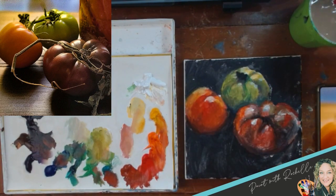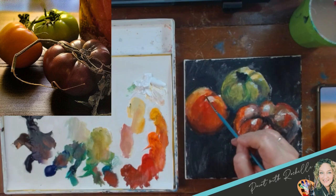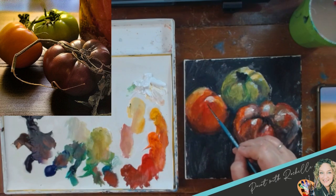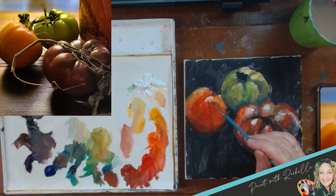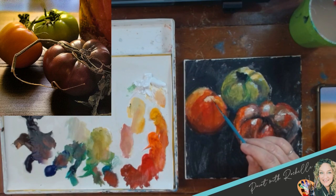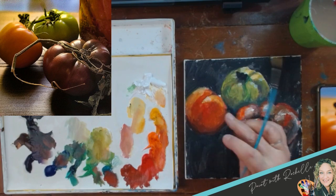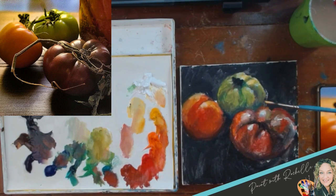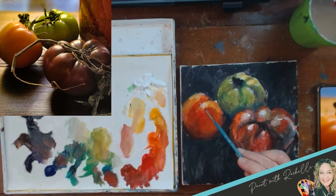And I know that there's something there, and I might go in and get my tiny brush so I can get that, so it's not too thick. Light yellow around that shiny bit. It's interesting. There's only a little part right in the middle that's really white. The rest of it is very yellow, fading into orange. And in this area right here, there's just a barely there kind of highlight.